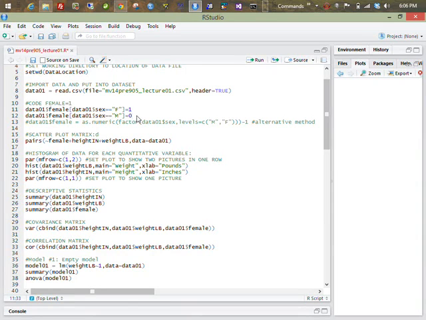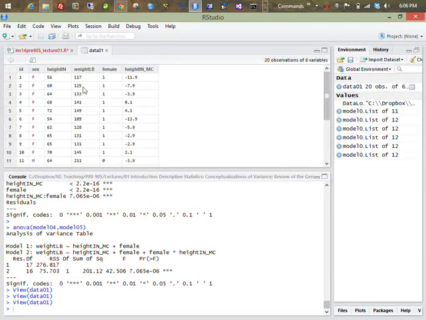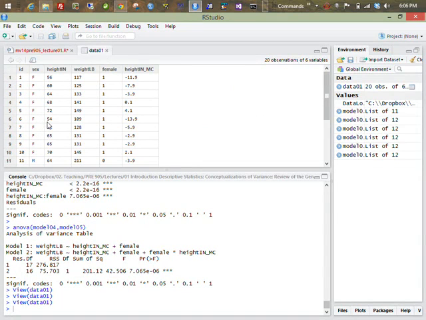But what I'm trying to say, what we can do here is if we go to look at the data, I'll give you a little bit of description for this. If we look at the data here, female, our sex variable is coded as an F or an M. Right? And R will need it to be numbers, zeros or ones. Now, as we get a little bit further along, when we get in next week's lecture, I'll show you how to automate that in R.